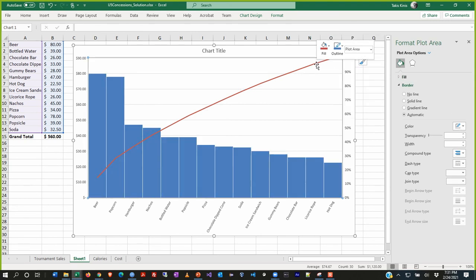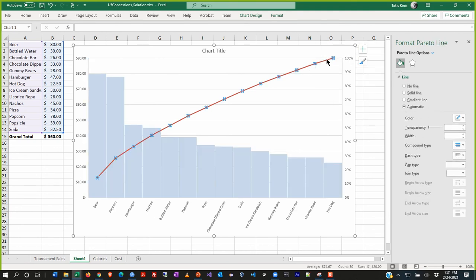And I'm not sure if I deleted the line. Let's try selecting it again, and then you can delete it if it lets me. Yeah, it's not letting me do it directly, but we could choose a different visualization and that would go away. So this is kind of interesting to play with. In some cases, you do have to tweak things.